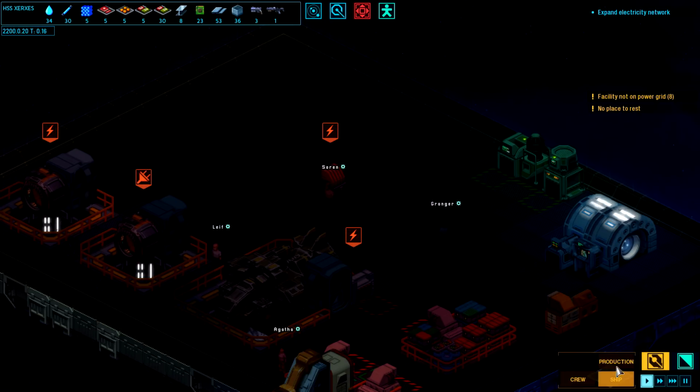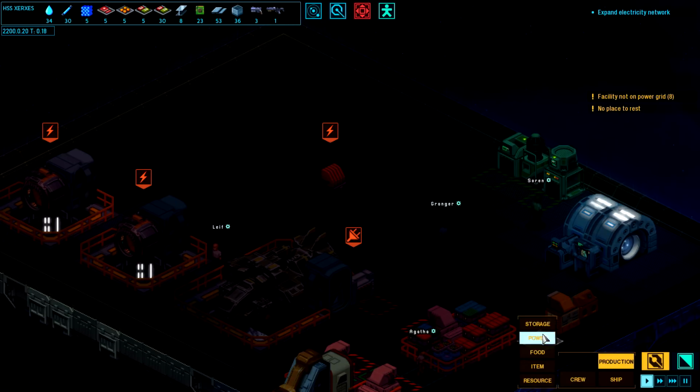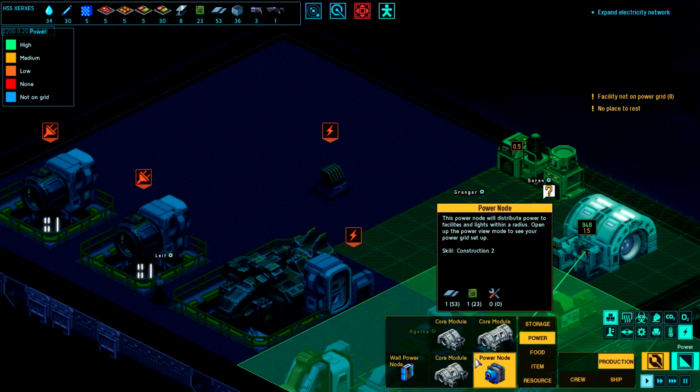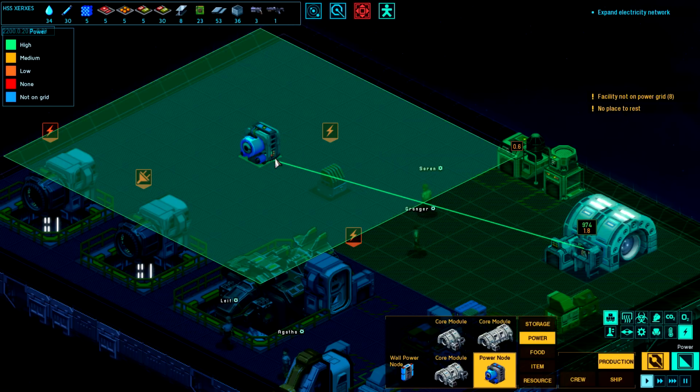So let's do that. Ooh, what would that be? Facility? No, I got that wrong. Production power. There we go. Core module. That's this thing. It says to build a power node. Ah, there we go. So we'll need to make sure everything's covered. We're a bit in the middle of nowhere, but that does cover a large area.